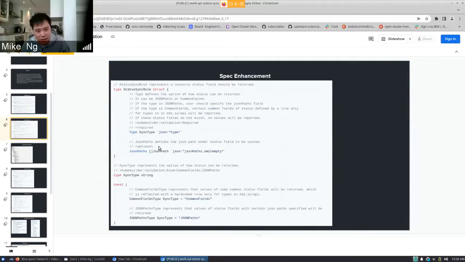And then one of the maintainers would like to have a script field here as well, so that the standard way is to do JSON path, but if there's a script like a Lua script, you can use the Lua script to evaluate the rules, and then you capture data that way.